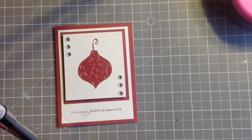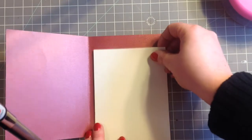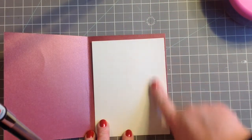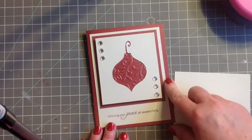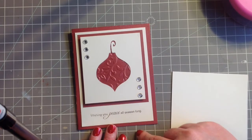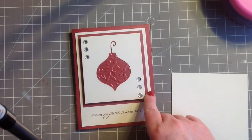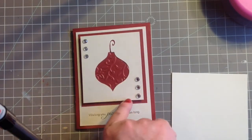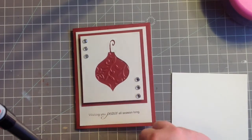And then for the inside, I'm just going to keep it really simple. All I'm going to do is put this paper here. And this just measures 4 by 5 1/4. I can't really give you the measurements of the front of the card because I didn't measure. I cut this out how I liked it. It's about 3 1/4 by 3 1/2 or so. And then I just kind of picked how I wanted the layer to look around it.